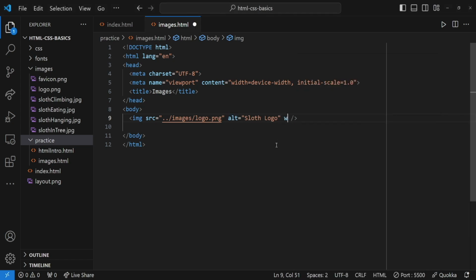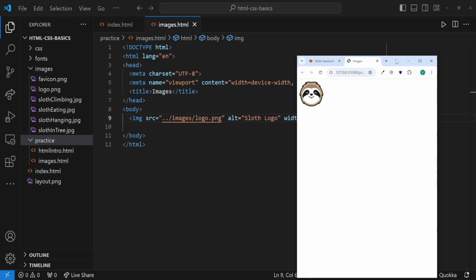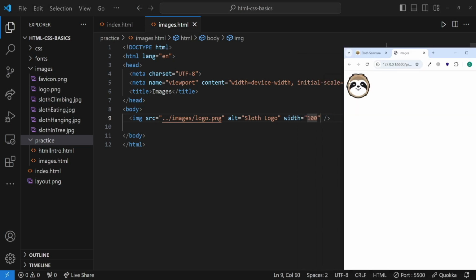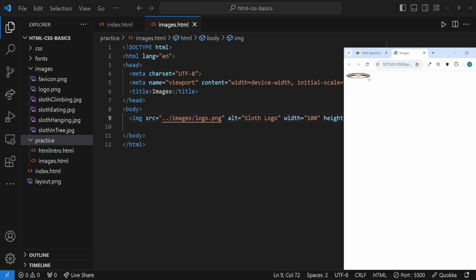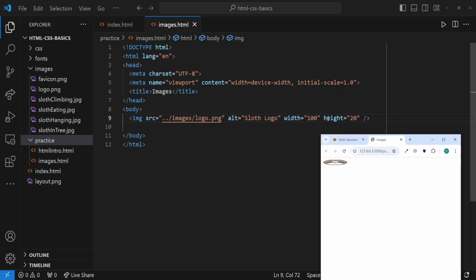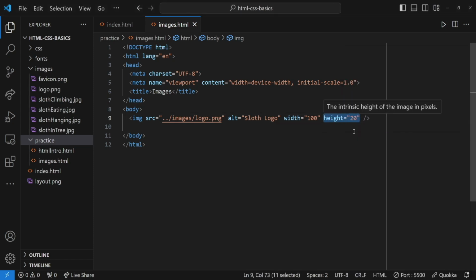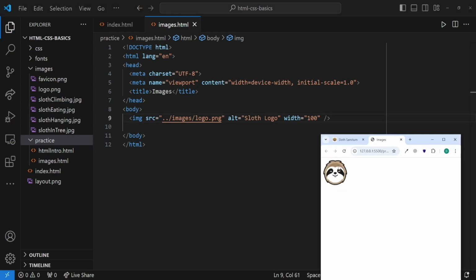A couple other things you can do is define width and height. So if I wanted this to have a width of 100 pixels, there we go. If you only define a width, it keeps it still in scale. And what I mean by that is I could say a height of like 20, and now I can just do all kinds of weird stuff with my images, which I don't really want to do right now. So I usually only define one, and it keeps everything in scale, and it keeps my image still looking good and not stretched or squished or anything like that.